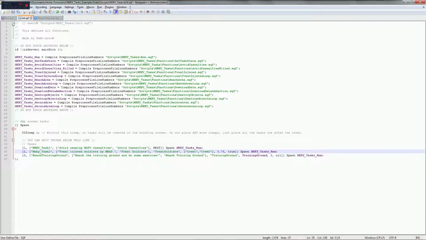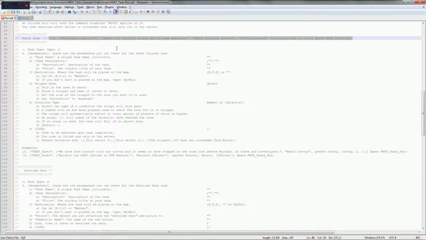Let's go back into the run.sqf. Let's remove this thing altogether and start from scratch. So open bracket, type number 3, open bracket, parameters, and task name, unique task name, deliver med truck. Yeah, so I don't mess up the duplicate things.